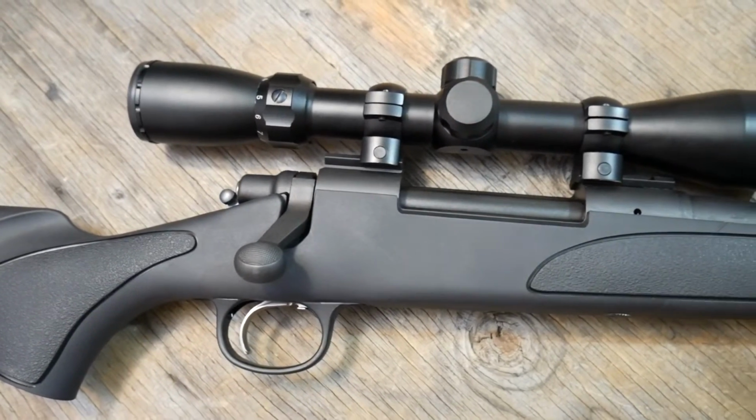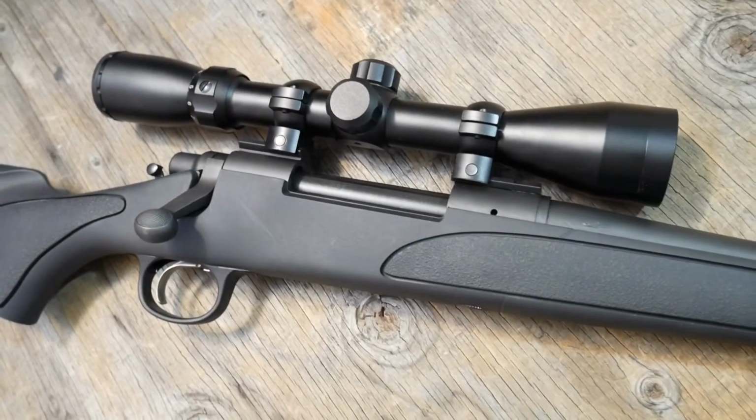If you have a pawn shop down the street that has a really good deal on some old hunting rifles and it's in the budget that you can afford, then go ahead and pick it up, because to get into long range shooting, yes, there are better rifles and better suited cartridges that do the job better, but we're talking about just getting you into long range shooting. So if the cartridge that you chose can go past 600 yards, then you can have some fun with it. Now, for those of you interested in the rifle that I purchased brand new, I chose the cheapest Remington 700 ADL at my local Walmart.